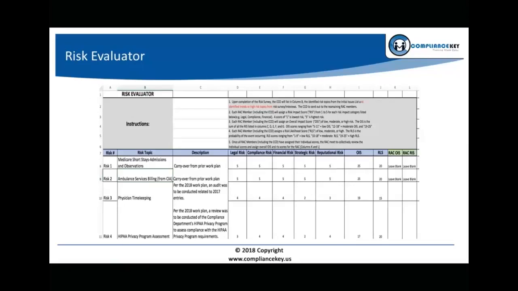Then these columns D, E, F, G, and H are all going to be those individual impact scores, those 1 through 5 scores. And once you get through assigning those, this is your overall impact score, up to a scale of 25, as I have it listed here. So that's assigning your overall impact score.